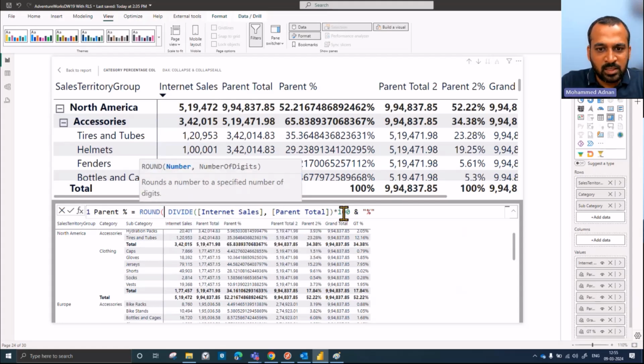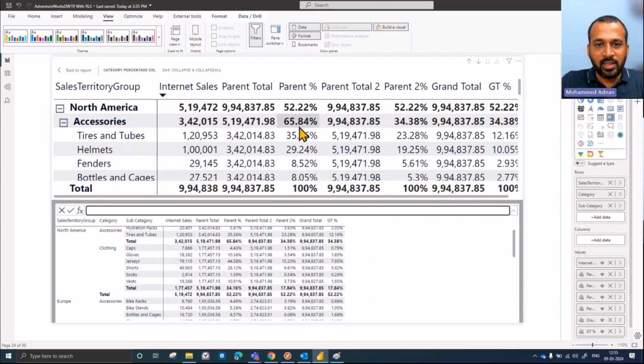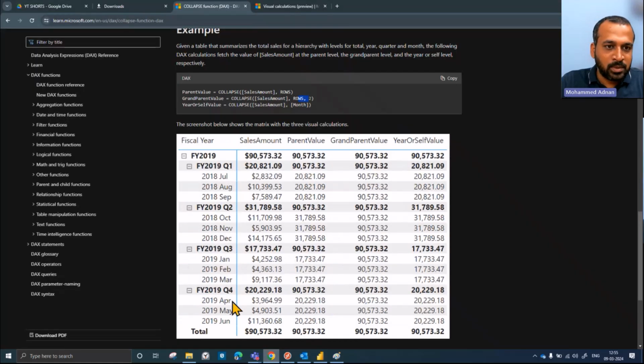And then the number is this one, and for number of digits, I'd like to use this 2 here and round, and then commit here. By doing that, this will now show only 2. If you need 1 digit, then you can also mention 1 instead of 2 over there. So now we have covered this parent and the level up here. So that is all about this function, which is collapse.